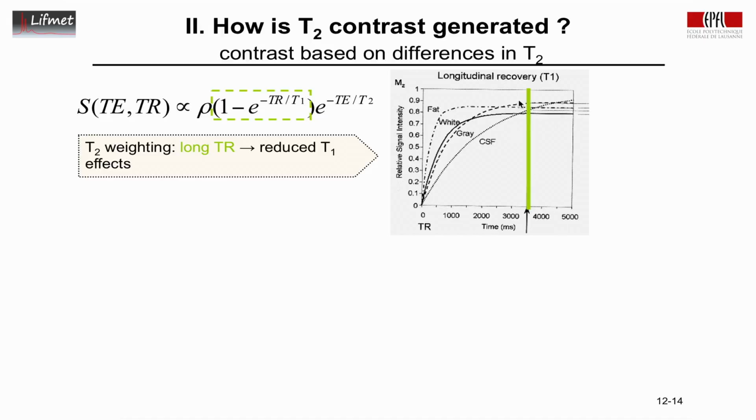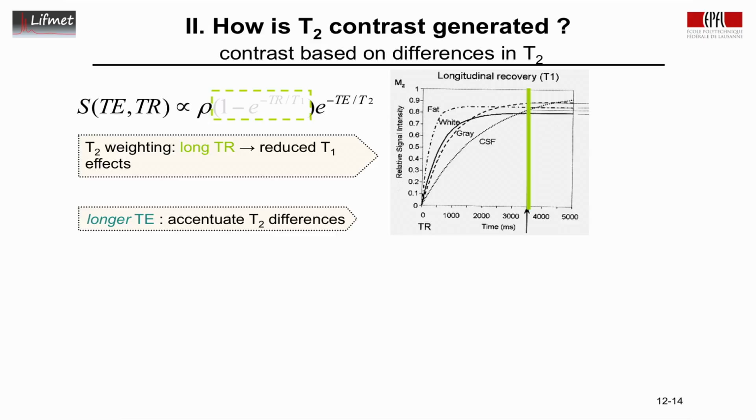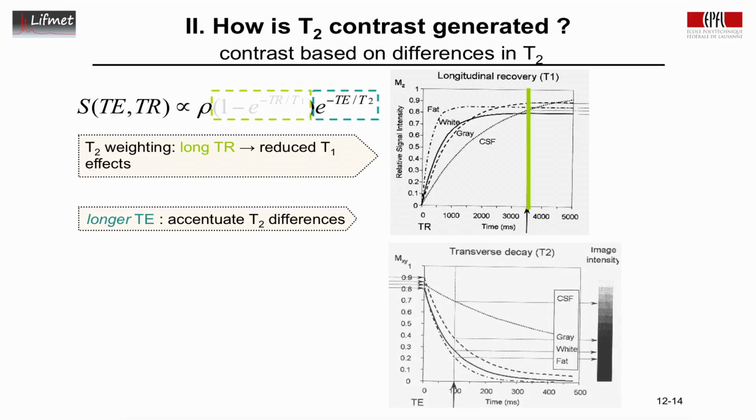And so, again here, at 3.5 seconds, we have a fairly long TR to minimize the effect of T1. Let's say this is sufficiently long that we are not measuring the influence of different T1s, and so we can neglect this term for the following. Now, to measure the effect of T2, one does not want to measure at a short TE, because there the tissues don't differentiate. One wants to use a longer TE to accentuate the differences in T2. So that's this term here. We want to accentuate the differences here.